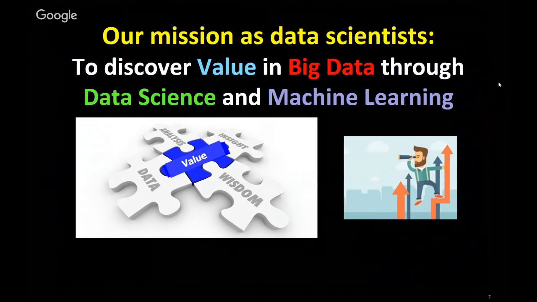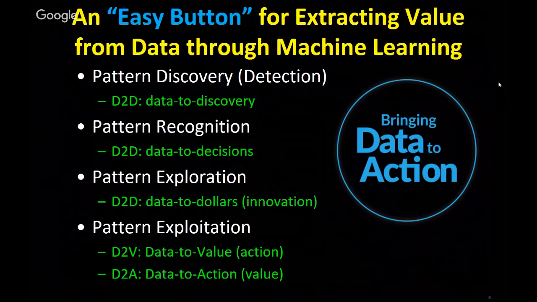Okay, so we're going to bring about this value through this discovery process of data science and pattern discovery through machine learning. I like to call this the easy button for extracting value, and we're going to talk about this in the context of the predictive and prescriptive analytics moment here. This is just a very simple way of describing it. When people say, well, what are you guys doing? Let's not talk about algorithms. Let's not talk at such a mathematical level that when someone asks us a general question, what are you doing, they get lost. So let's talk about it first at the basic level.